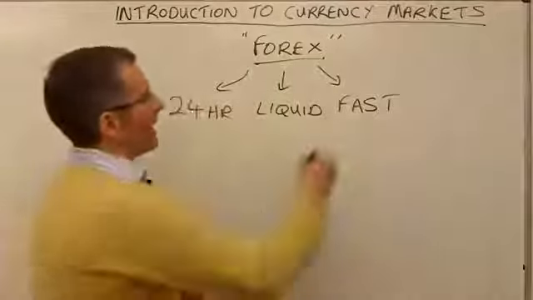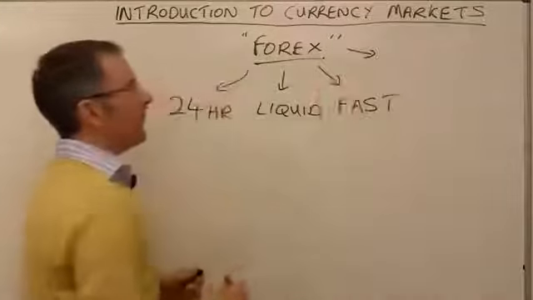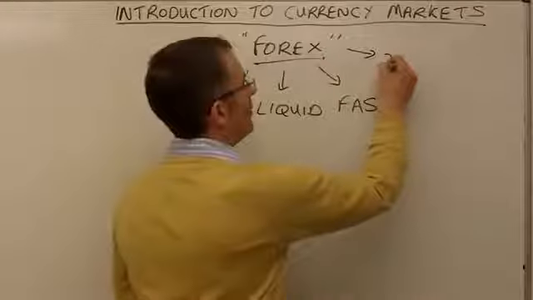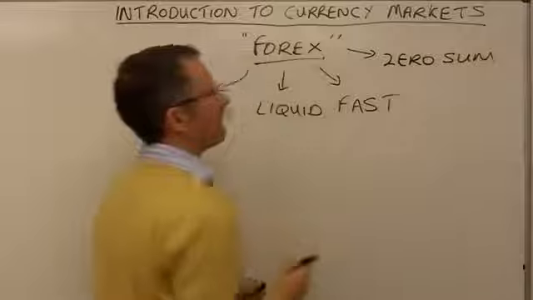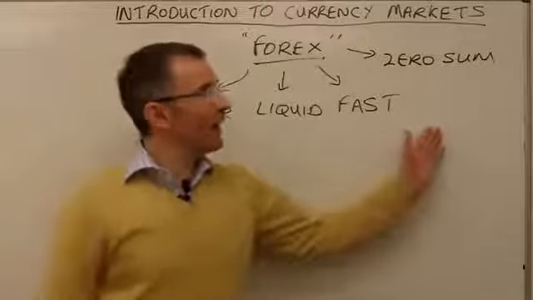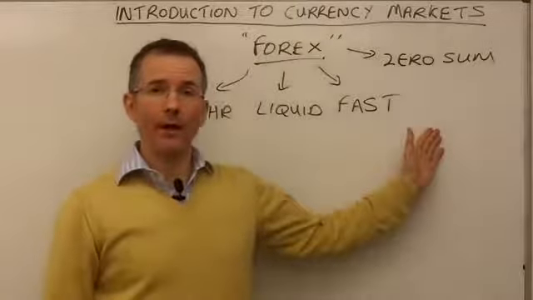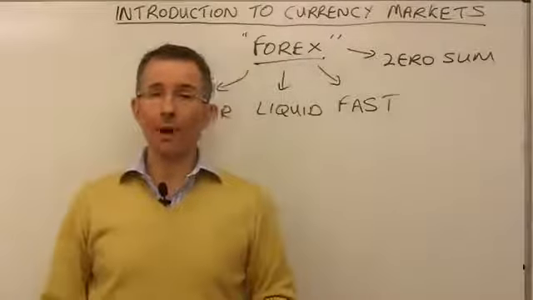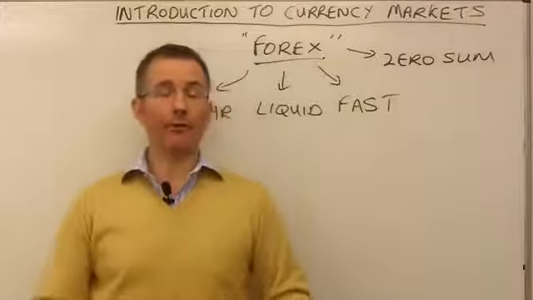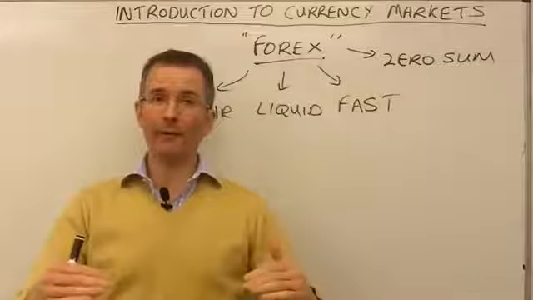And finally, unlike, say, trading shares, it's known as a zero-sum game. What I mean by that is if I go out and buy UK food retailers, I could buy Tesco rather than Sainsbury's. But actually both of those could rise together. I'll still make some money. They could both fall together too.